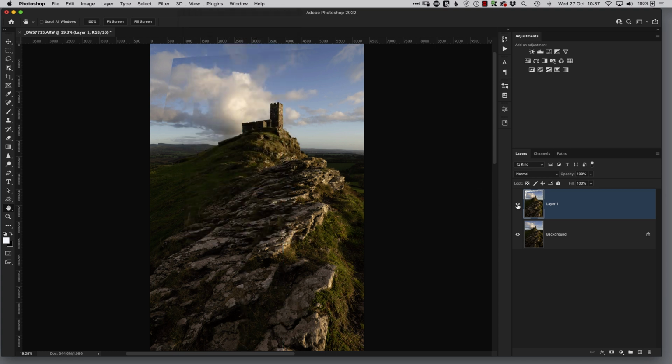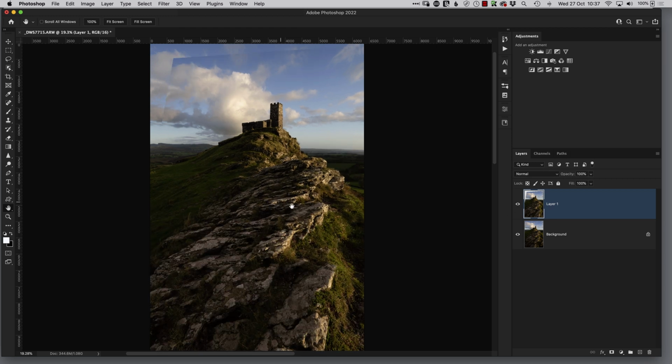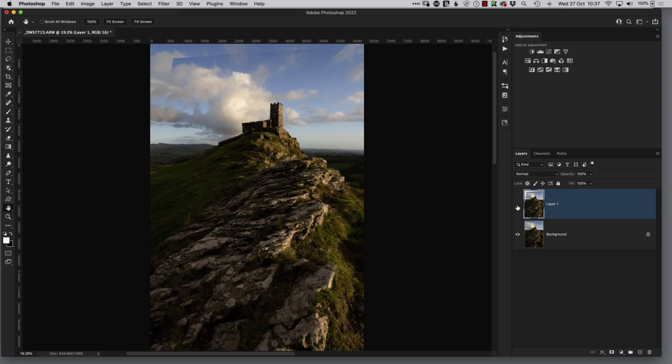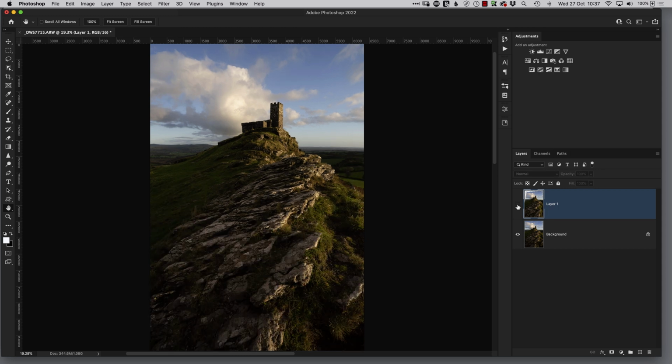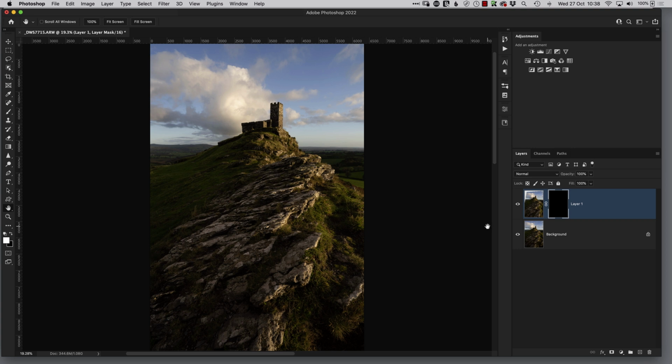Obviously, we've got this top layer here that's been distorted. You can see how it's changing the foreground here, which is another reason why I didn't want to do this for the overall image. I'm going to actually mask this out now, but you can see that the church itself is looking good. Now that we've got that done, the church is looking fine. We've got a nice horizon line. I'm going to add a black layer mask to this layer here. So I'm going to hold down the Option key on Mac, Alt key on Windows, click on the layer mask icon to hide what we've just done.